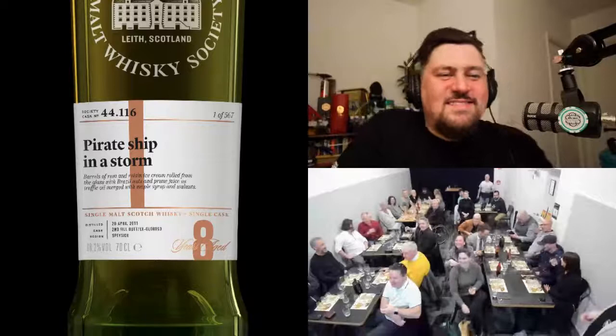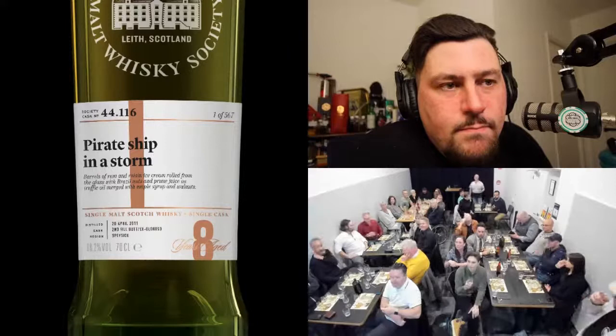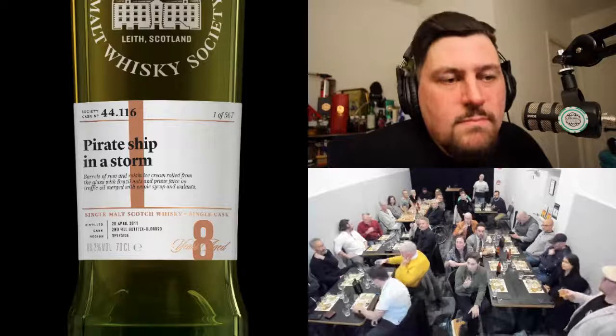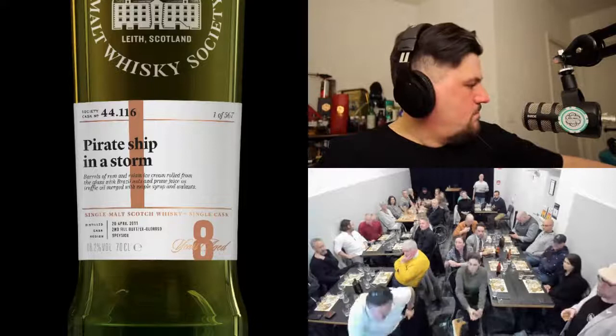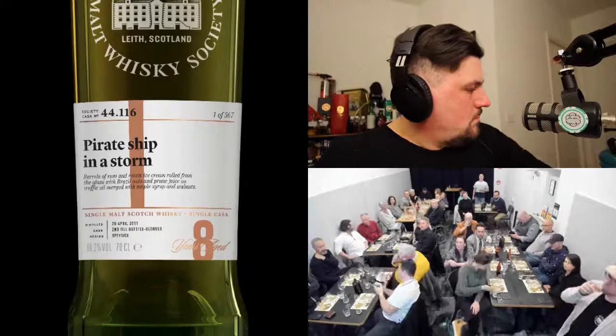White Horse used to be really popular, and you'd see it all over the place. Certainly back in Scotland, it was pretty huge, one of the more popular blends, that and the original Black Bottle, which is another classic. But now it's very hard to get hold of. You basically don't see it. I've heard that it might be Diageo's fault because they really scaled back on what they're putting into the blend. Do you know anything about the backstory of that or what's going on with that? Love to get my hands on some.